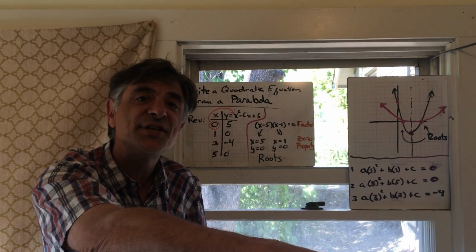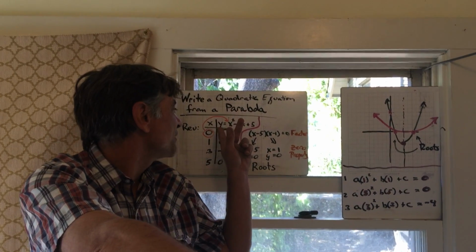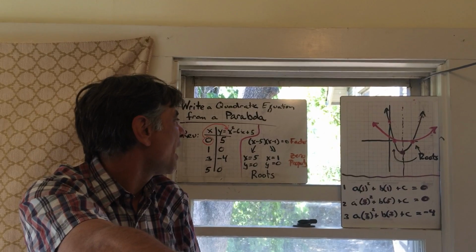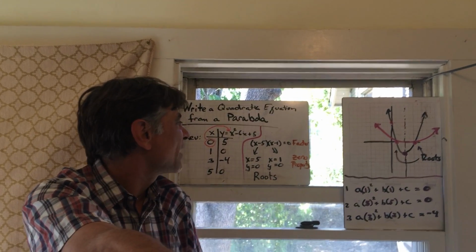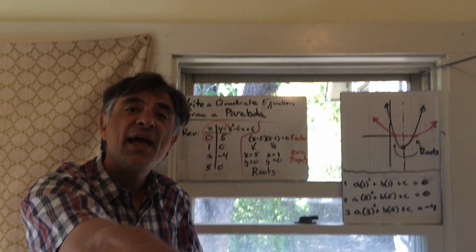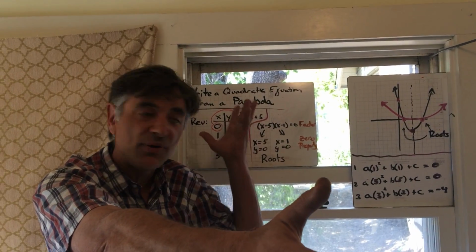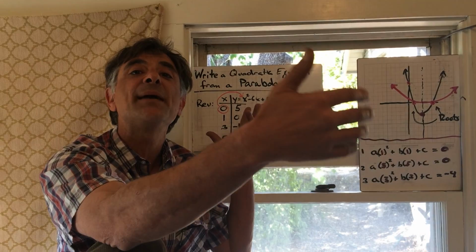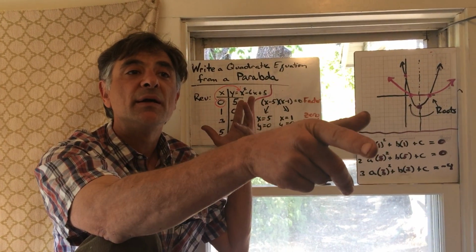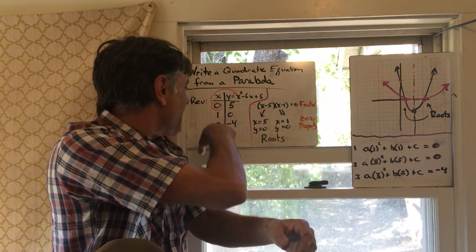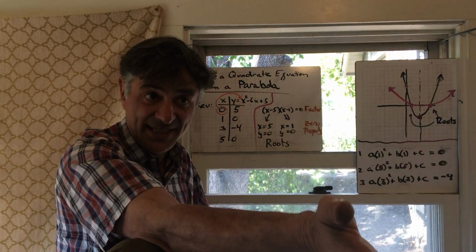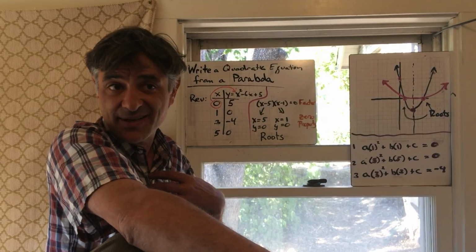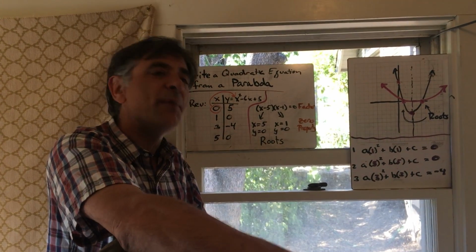In the past, we've all known the drill: we're given the function, in this case y is equal to x squared minus 6x plus 5. If I wanted to set up a t-table, it's already done here, but what would I do? I would set up my t-table and then pick my x values over here, pick easy ones, correct? I picked 0, 1, 3, and 5 because I know they're easy. And then what would I do?